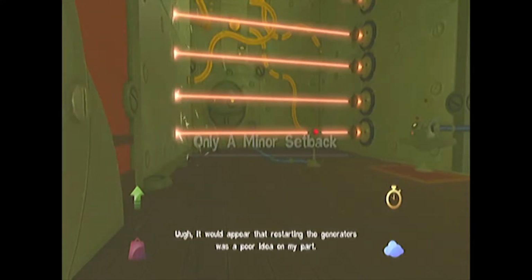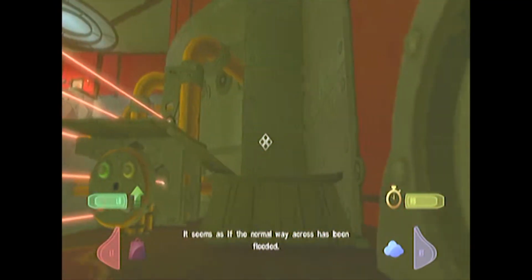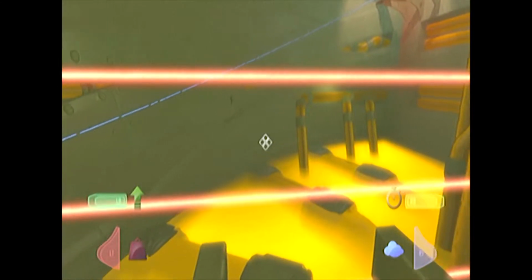It would appear that restarting the generators was a poor idea on my part. It seems as if the normal way across has been flooded. You'll have to find another way to get up there.